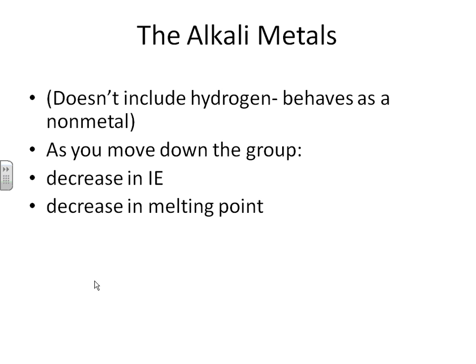The reason is because our atomic radius is increasing as we go down a group, because we are adding on additional electron energy levels, and therefore because the atomic radius is increasing, our nucleus is not holding on to that outermost electron as tightly, making it easier to remove it. We also see a decrease in melting point.